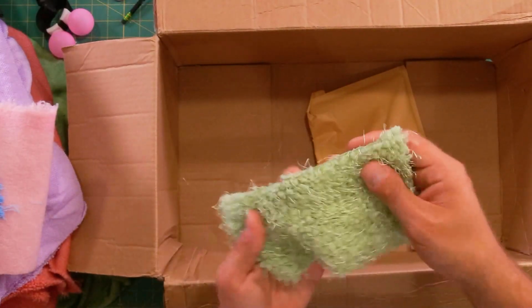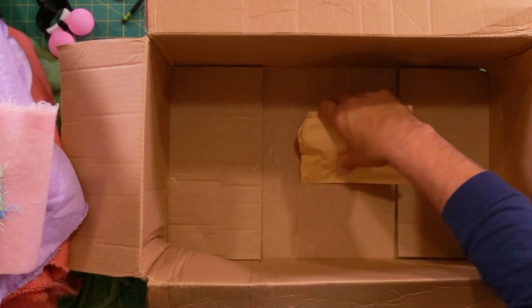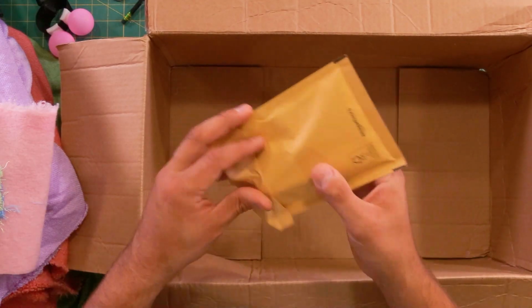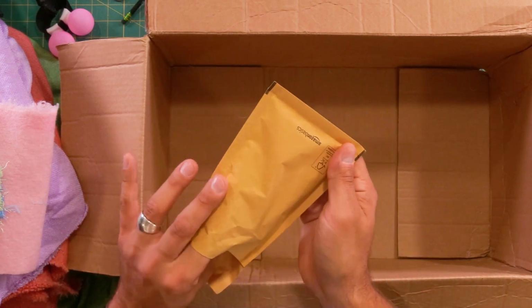Got these really cool loose string fibers hanging off of it. Anyway, that's it for the fabric, but I've got one more little package inside here that I want to show you guys. And it's inside this little envelope. Look how cool this is. It's one of his 3D printed things.